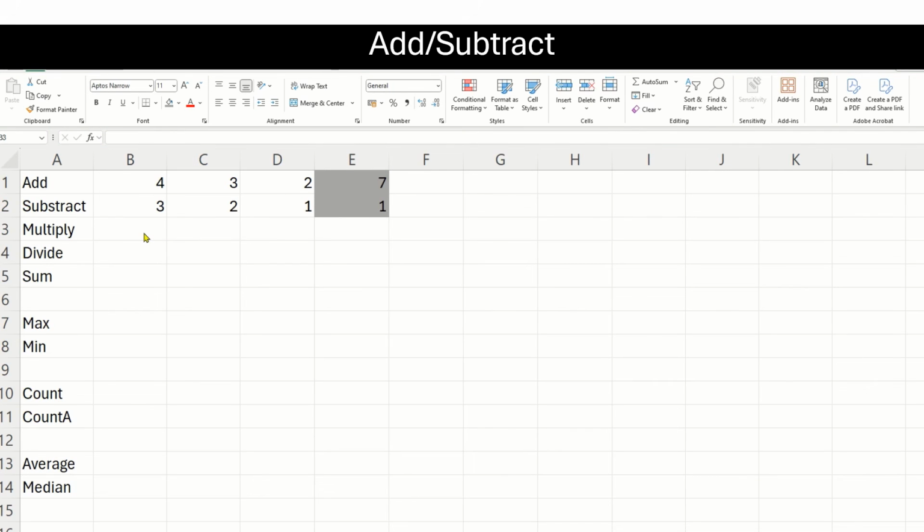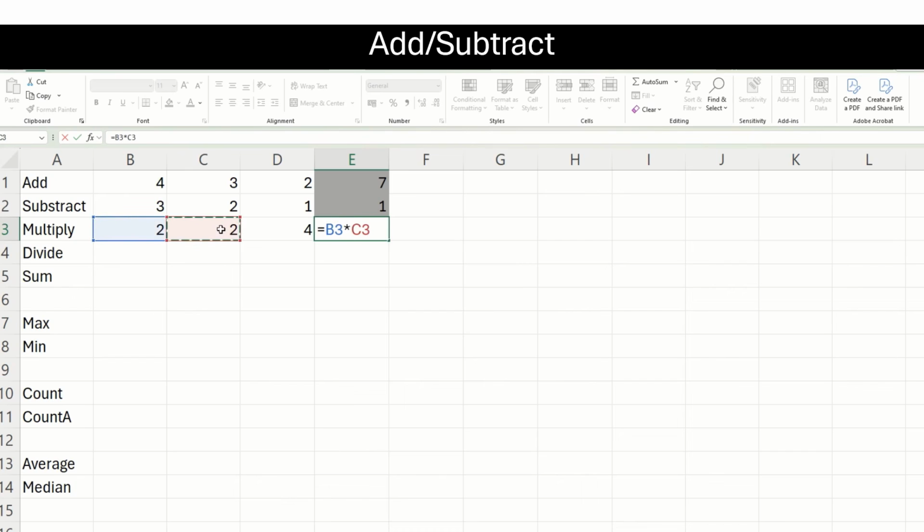Similarly, let us try multiplication. Now, suppose I want to multiply 2 into 2. So, in Excel, whenever we multiply, or in any computer language, the sign of multiplication is the star. So, here is equal to 2 into 2 would be 4. Again, we will do the same calculation by selecting our cells. So, is equal to cell B3 into cell C3 and enter, and you can see the multiplication has been calculated.